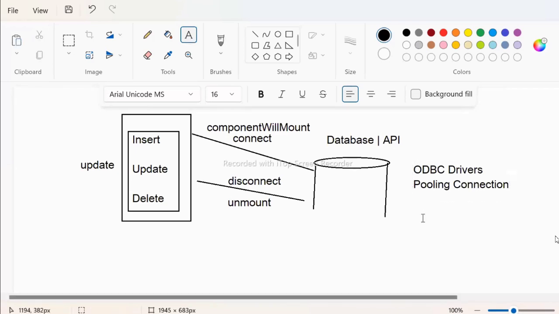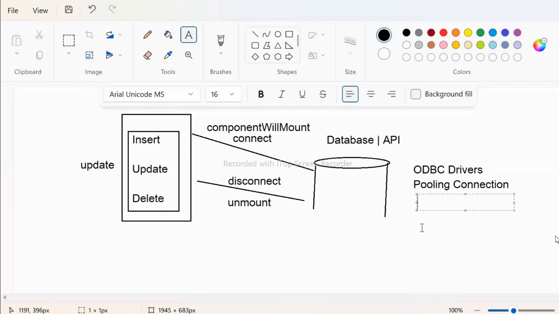You may think that if I close the component, it will automatically disconnect. No, it will not disconnect automatically. Because generally, as database designers, we pool the connections. Pooling the connections means the connections are still open in memory. We call this connection pooling, whenever you are working with database API connections. Connection pooling is a very important concept, which allows you to reuse open connections without reconnecting. That means connection pooling saves round trips. No need to connect every time. Connections are already in memory, and our application can use them.